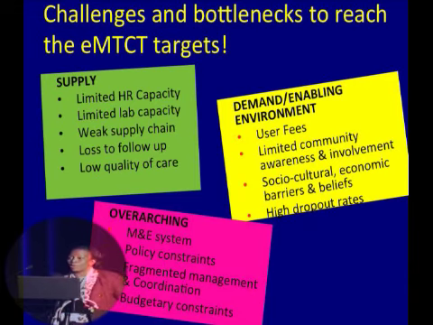I talked about Zambia, where although the guidelines talk about giving nevirapine to babies, in most of the sites, the nevirapine is not there. On the demand side, we're finding that user fees for maternal health are a limiting factor. Limited community engagement and support is also an issue. And on the overarching, I just want to talk about monitoring and evaluation. To do the bottleneck analysis, we're having to rely on the data in those countries, and we're finding major bottlenecks with the data that we have.